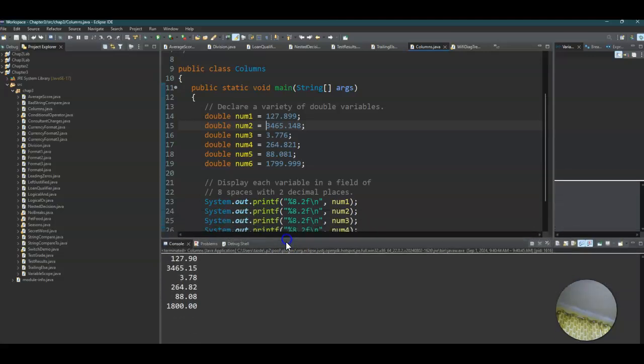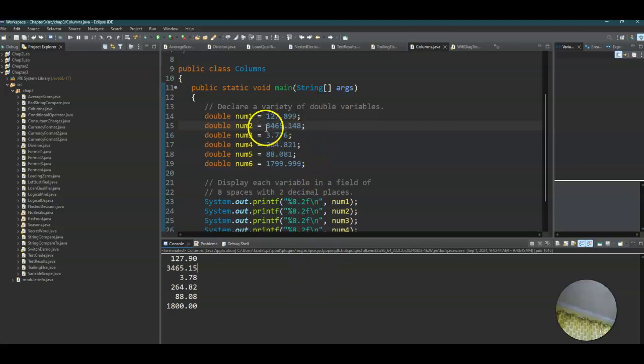It basically aligned all the numbers to the right and space filled in the front, because every single one of these, so there's 1, 2, 3, 4, 5, 6, 7, 8. So there's 8 characters in each one of these. What's nice about this, since we rounded to 2 decimal places and we basically had a minimum width field, it aligned everything to the right and lined up all the decimal places. So it's a nice way to align all your decimal places by using a minimum width field.